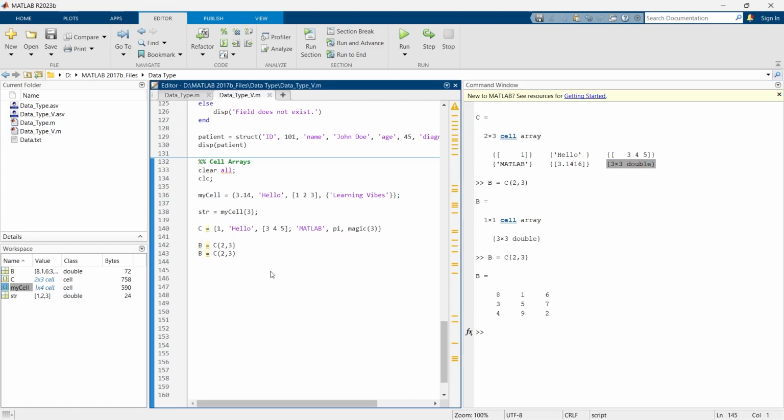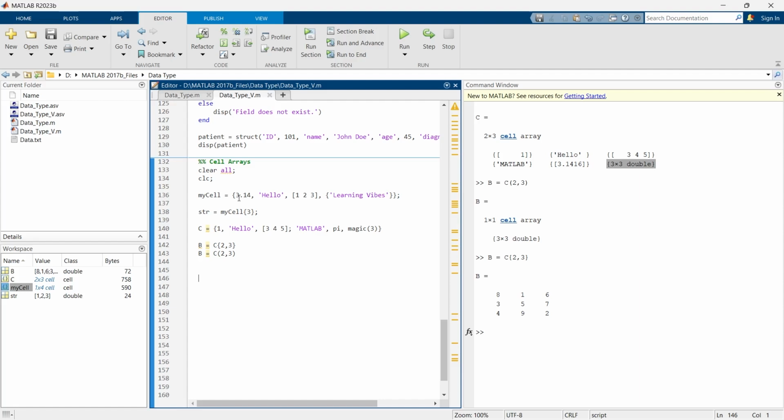Now let me show you a practical use case of this data type. Let's imagine that you are organizing a small workshop and you need to keep track of both participant names and the hours they attended. Here the participant names are strings and the hours are numeric values.